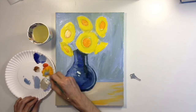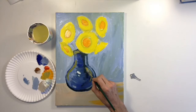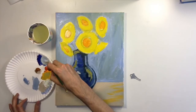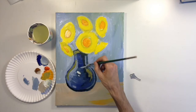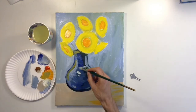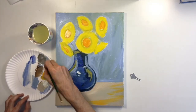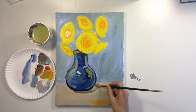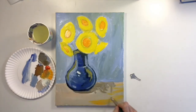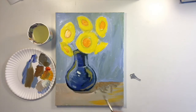Then we'll add more white to make an even lighter color to add a few highlight reflections. Then we'll take some of our light tan and add it to some orange to make a few reflections of the flowers onto the vase. Now we're highlighting the line between the neck of the vase and adding some more highlights to the left side. After this, we'll add some brown to our light blue to make a darker tan color for the shadow of our vase and flowers. The shadow will go toward the right because the light source is on the left. Start with a line along the bottom underneath the vase and then paint up diagonally toward the right. We'll add some random brush strokes around the shadows to look like flower petal shadows.